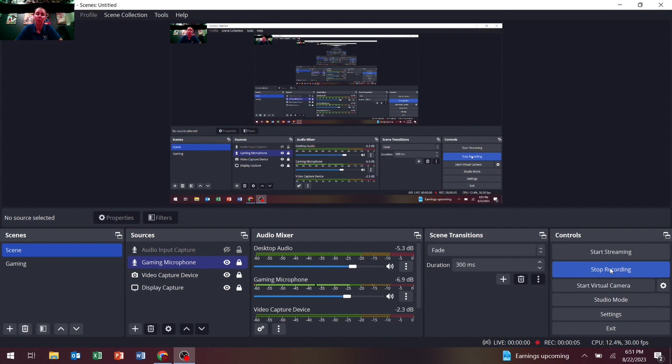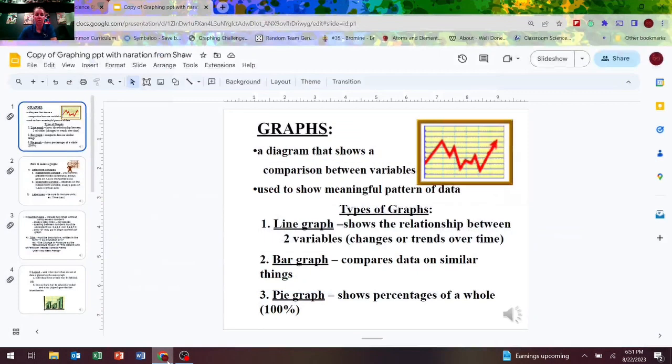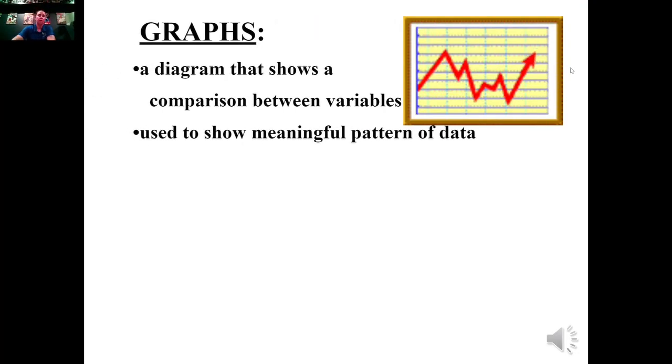If you weren't at school on Tuesday, August 22nd, this is what we covered in our notes today, looking at how we take data that we have collected during our experiments and put that information into an appropriate graph. So here's what we're looking at. Typically, the goal of graphs is to show comparisons between your independent and your dependent variables. Remember, the independent is the one that you control, and how you control that determines what happens to the dependent variable. The cool thing about graphs is it lets us see an overall pattern, or hopefully a trend, that occurred during the experiment.